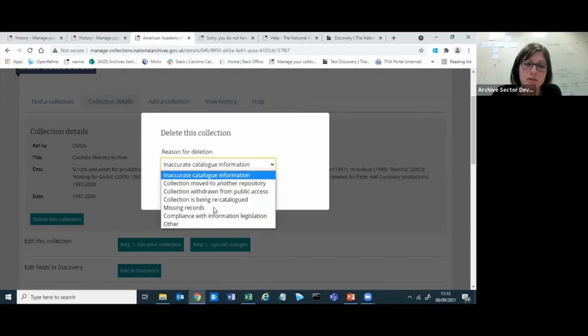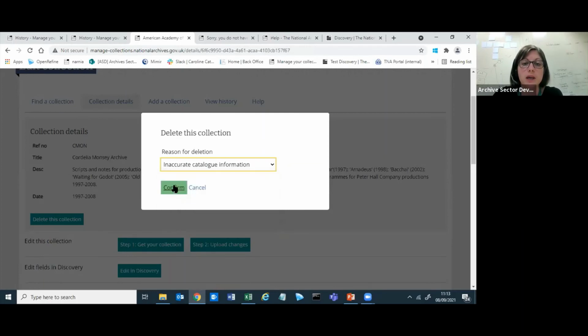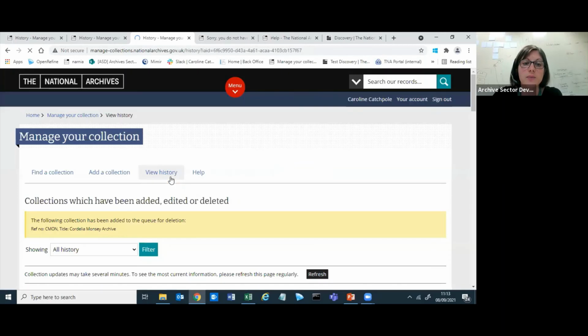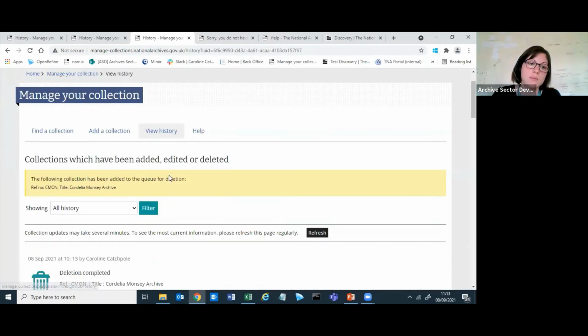You know, there's a variety of reasons why catalogue information can't be on Discovery anymore. A lot of people, especially with A2A collections, if they have been extensively recatalogued, then sometimes the most straightforward way is to just remove that collection from Discovery and add a new catalogue description.